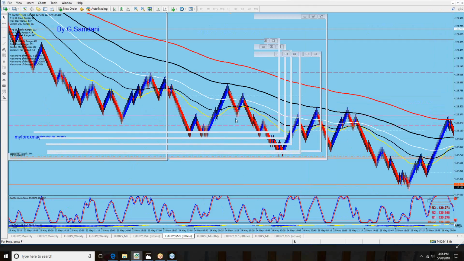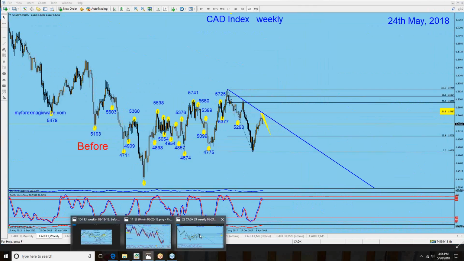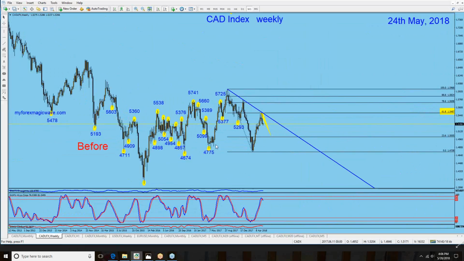Okay. So let me show you the CAD index, see this? This is the chart I made, and so far, see this? It's nicely dropping. So CAD is getting weaker, and we're going to be hitting all those CAD pairs. Simple as that. Okay, and we use our Magic Wave strategy, Magic IB system, nice and clean entries, no negativity there. After the retracement on a 20-minute chart, when the move starts, we make an entry and it hardly goes against us. Okay, this is how beautiful it is.